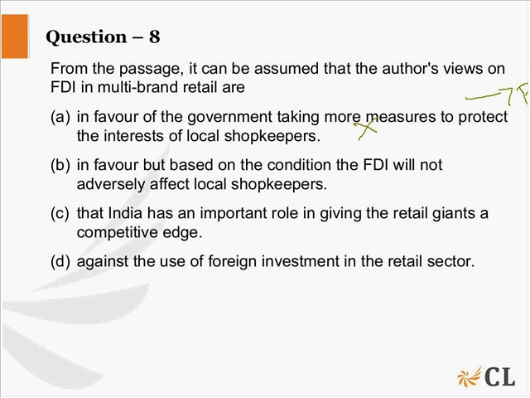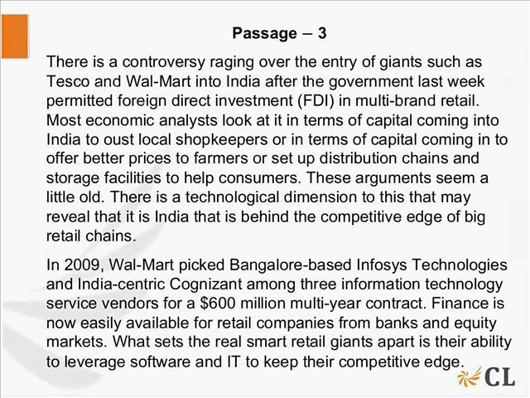If you go back to that part of the passage where the author said that this might happen, that might happen, the author is not saying that. It was the view of the economists which he is putting forward to you. I'll take you back to the passage. It says there is a controversy raging over the entry of giants such as this. Most economists, analysts look at it in terms of... So the author is not looking, it's the third party view. So do not ever confuse the third party view with the view of the author. Keep this in mind always.